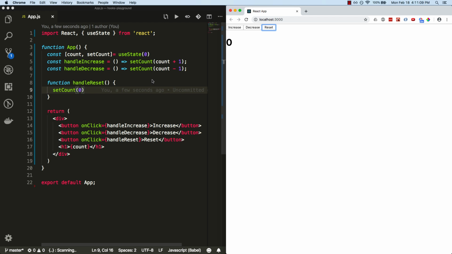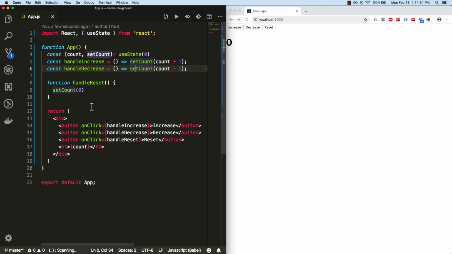So you can see here there's a lot of different syntactical options available to us. We can do arrow functions, we can do plain JavaScript functions, but the whole idea is that everything is now within the body of a single functional component. App is our functional hooks-based React component, and within it we're using the existing React hooks like useState, as well as plain JavaScript functions and the concept of closures to write our React components.